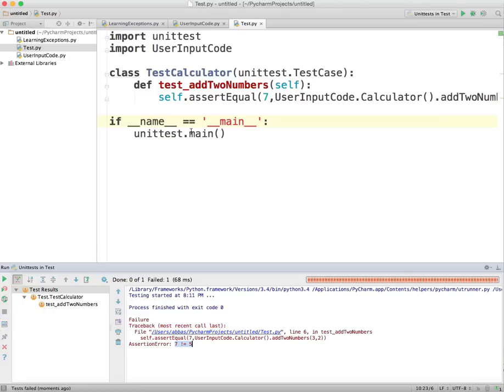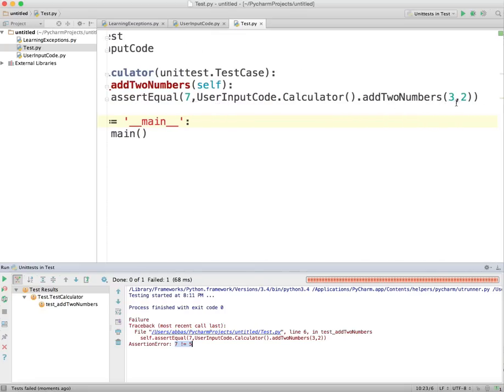Okay, so what I've done here is I've shown you a way of how to refactor some code in such a way that you can proceed with unit testing. But then the other question would be, how many test cases should I have? So now use your imagination, right? You need to think about some of the boundary cases. For example, I'm testing over here for 3 comma 2.